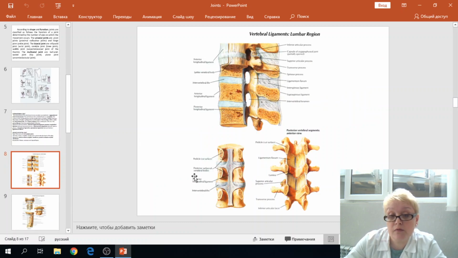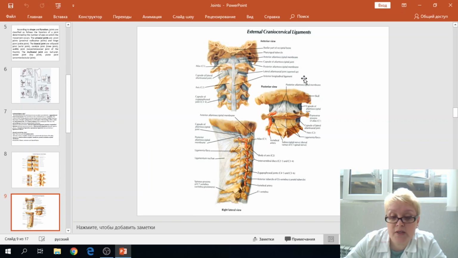So these are pictures of the intervertebral joint, and we can see structures like the intervertebral disc, which is present between vertebral bodies, and the anterior longitudinal ligament, the posterior longitudinal ligament, the ligamentum flavum, the interspinous ligament, the supraspinous ligament, and this one is the intervertebral or zygapophyseal joint, and the type of this joint is a synovial joint. In this synovial joint we have a capsule, we have the two articular processes which are covered by hyaline cartilages. Inside we have a cavity which contains the synovial fluid.